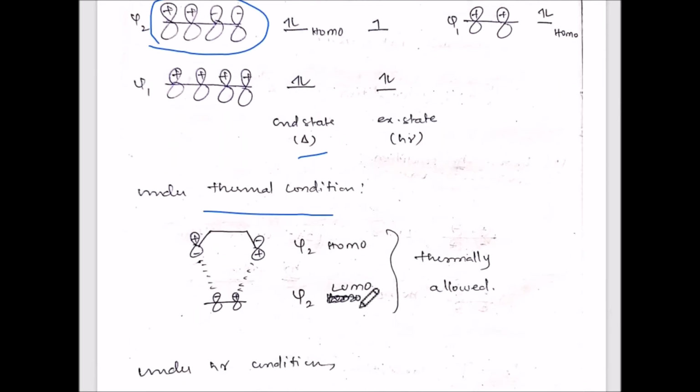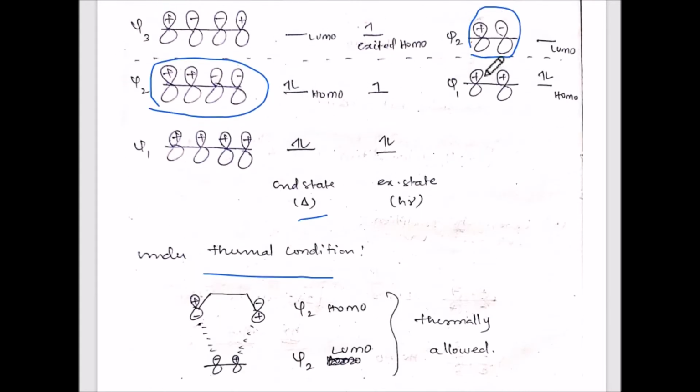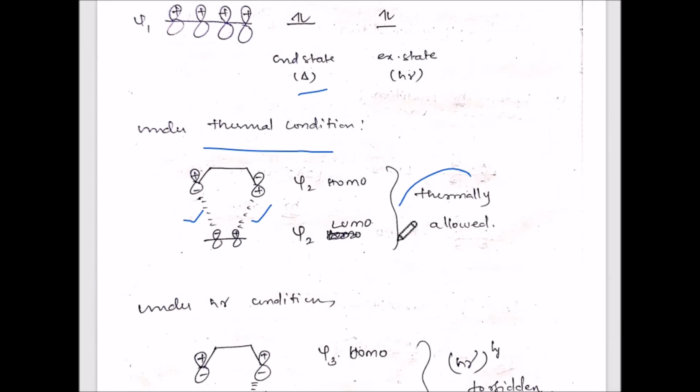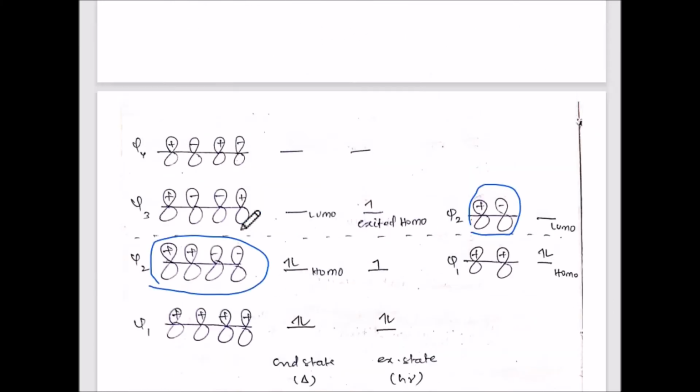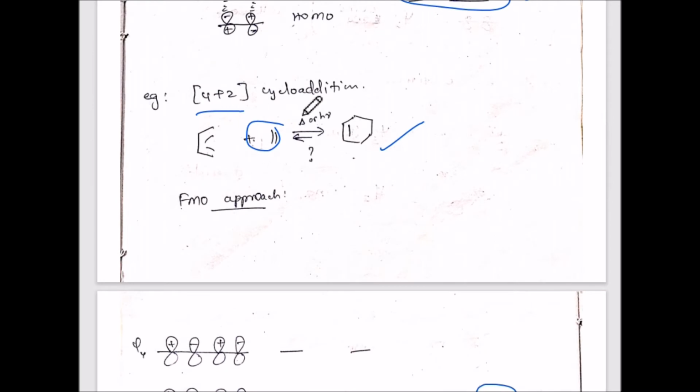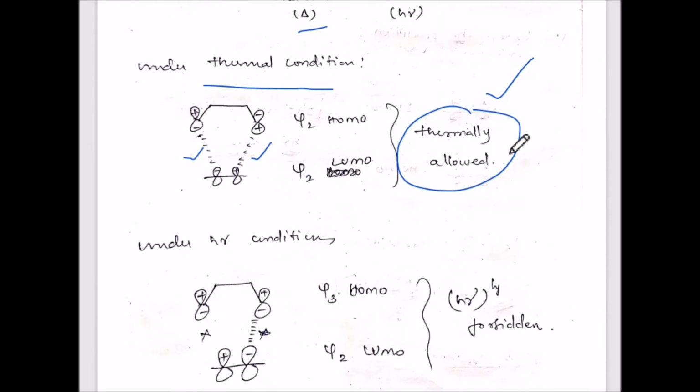So I have taken Psi2 HOMO and Psi2 LUMO. Now see, I have drawn it. The terminal lobes with signs have been shown, and for LUMO Psi2 it is plus and minus, so I just put it in reverse in order to make the bond comfortable. Here it is symmetry matching, and a symmetry matching bond can be formed, and it is a thermally allowed condition. So you can see that the 4n plus 2, that is the 4 pi 2 pi cycloaddition, 4 plus 2 cycloaddition, is thermally allowed.